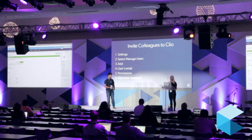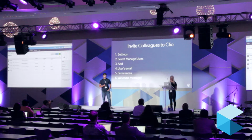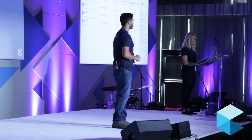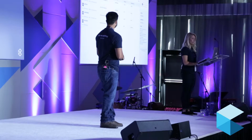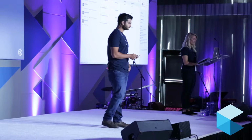So once again, we're going to go into our settings menu, and we're going to get very used to jumping into here. And another button that you're going to get used to, sorry, I'm jumping ahead of myself. We actually need to go to Manage Users first. Now, any edits to any of the users or their information does occur on this tab, so get used to it. If you're changing people's names because of marriage or what be it, this is where you're going to do it. And to add somebody, we're going to go ahead and click this button that we're going to get used to. It's the Add button.